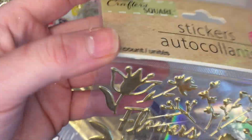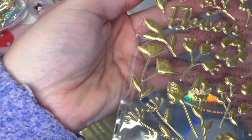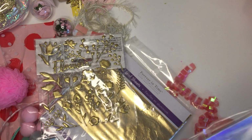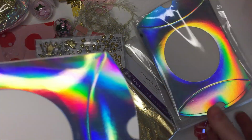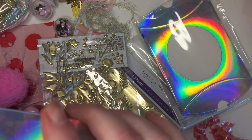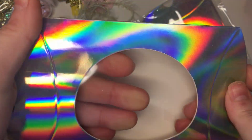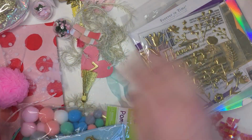Oh, these ones are so pretty. I love these ones. Really beautiful as well. And then these ones are really cool. Open it up. Oh, this one's really awesome. We have plastic in here. These are really cool. Love this one. And then we're only missing day 14.